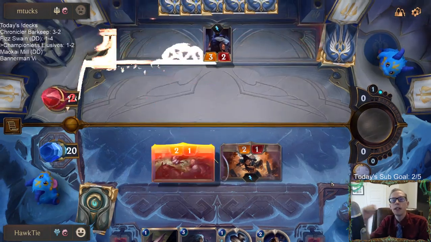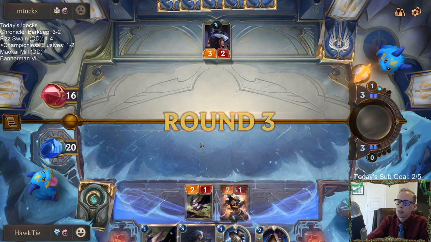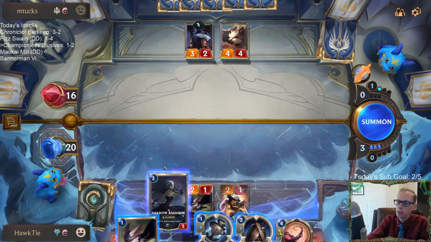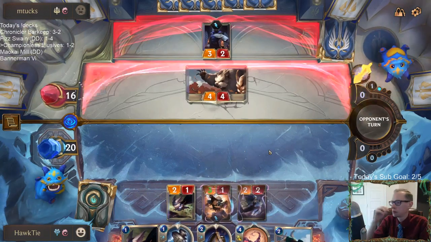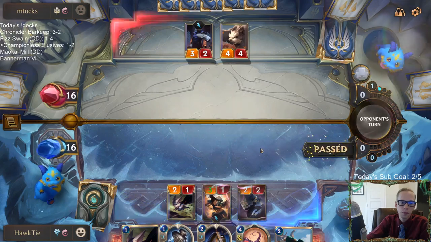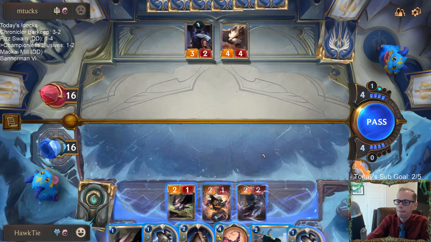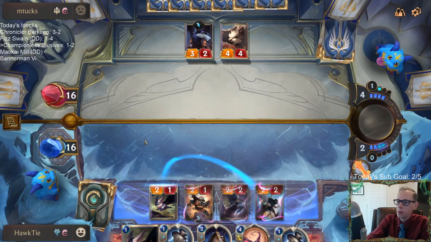So mulligan, Will of Ionia could be the key card against a Radiant Guardian in this matchup. Sweet. But it's not really something that I wanted in my opener. Sure. Yeah, there's just not really any champions that fit too well in this deck, which is why we're going championless.